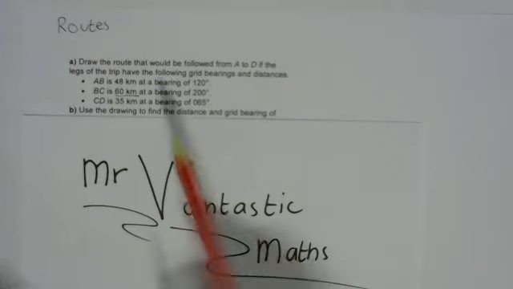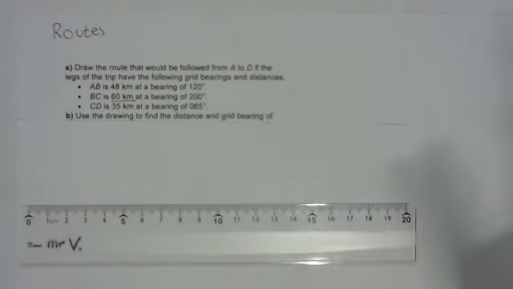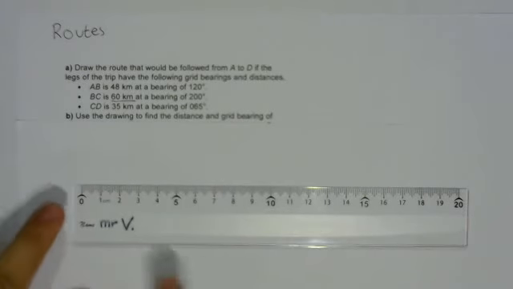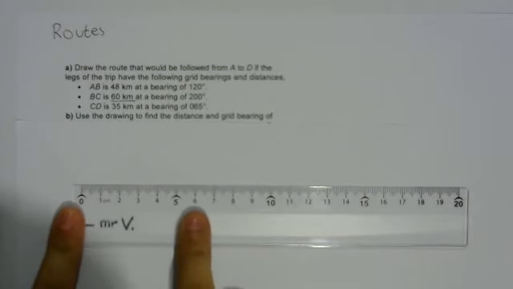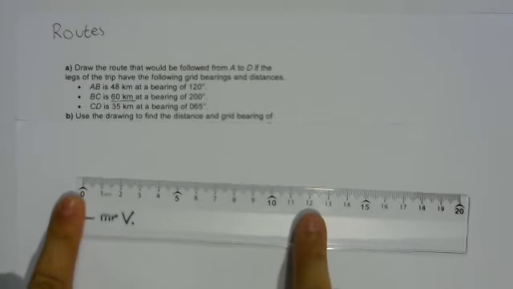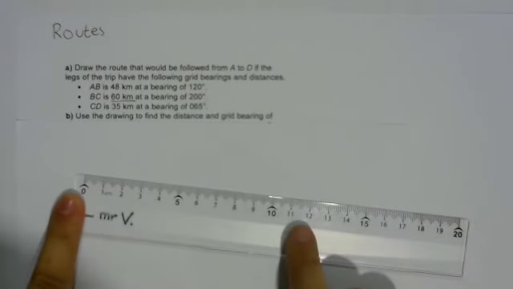Now I can see that my largest distance is 60 kilometers, and we need to fit that 60 kilometers on our drawing. I could easily pick 6 centimeters is 60 kilometers, but I think we can do a bit better than that. I think we could fit 12 centimeters on our page, and making it bigger makes them more accurate.